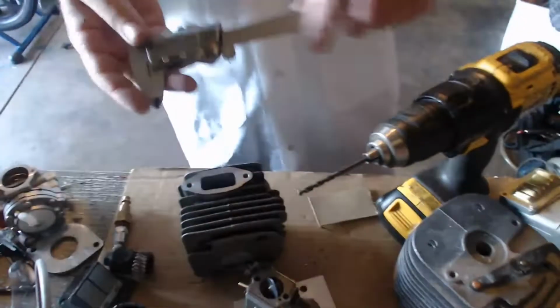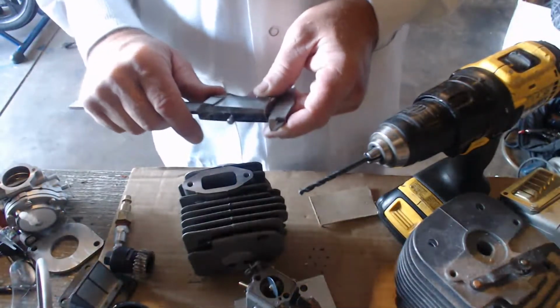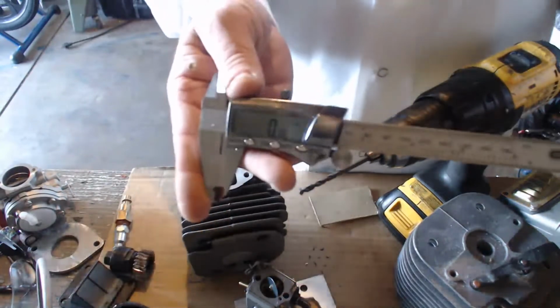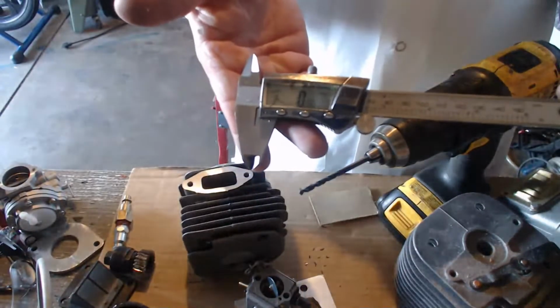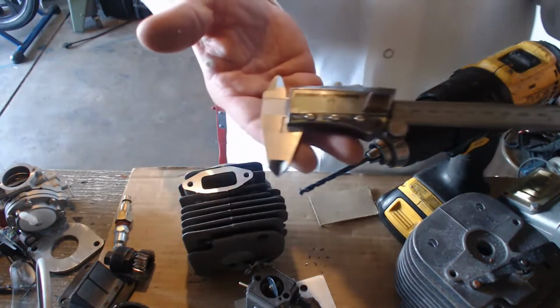It's a good tool to always have. Keep it in your pocket. Not really. But what it will do is tell you fractions, millimeters, and inches.